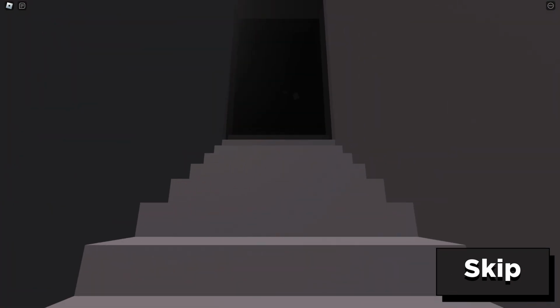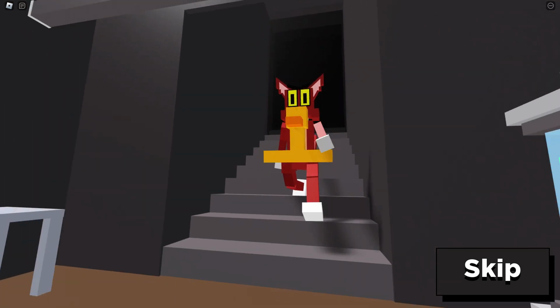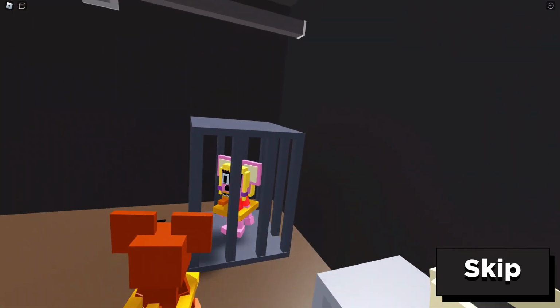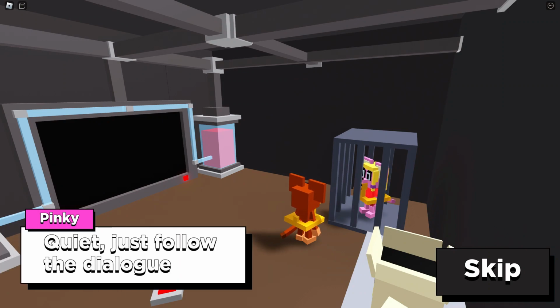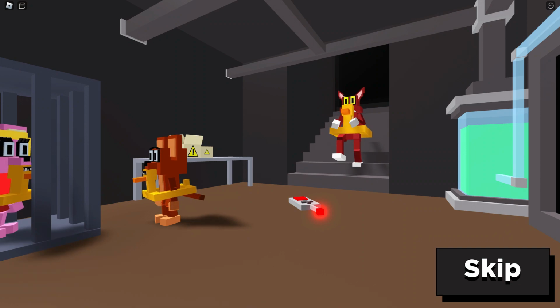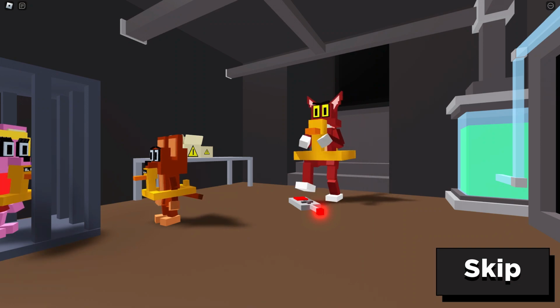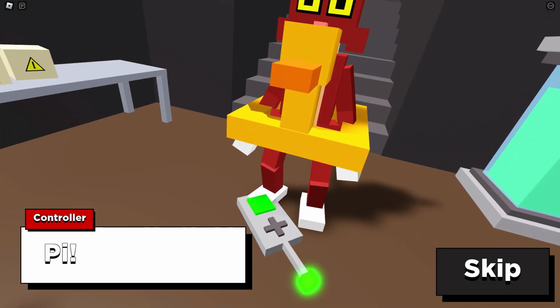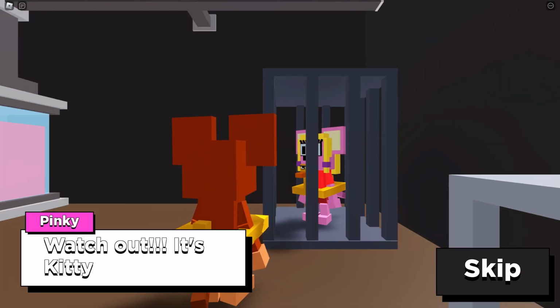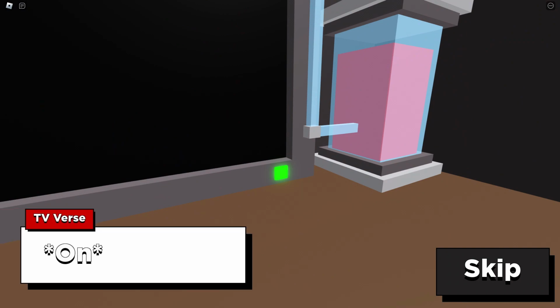The chat goes so quickly. Okay, the cat has the duck as well. That's the eyes. Why do we have the inflatable ducks? Creeping. Where's the eyes for that? Uh-oh. Here. Watch out, it's Kitty.